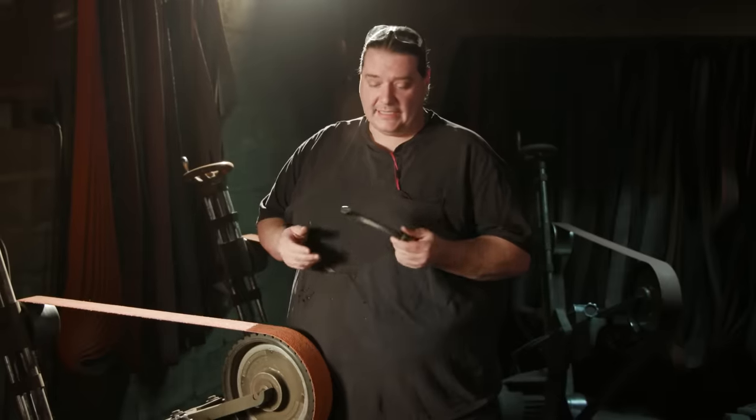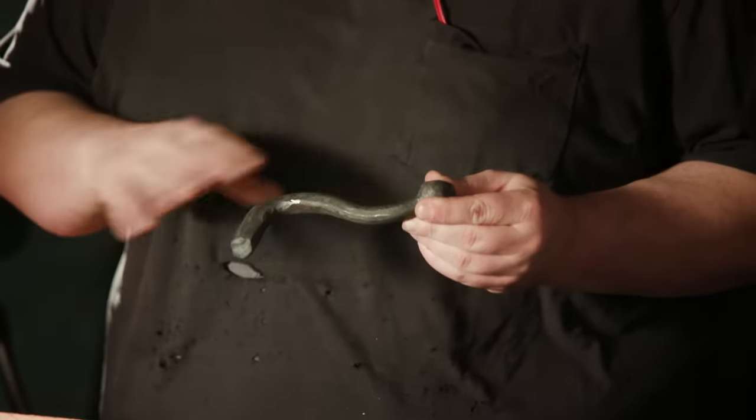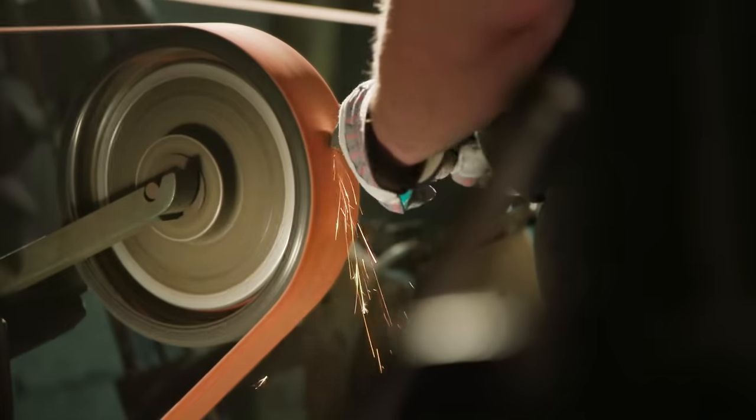So Ilya's gone ahead and forged out the lower guard for the Attack on Titan sword. So now I'm gonna go through, rough it all out, and start to make it look pretty.